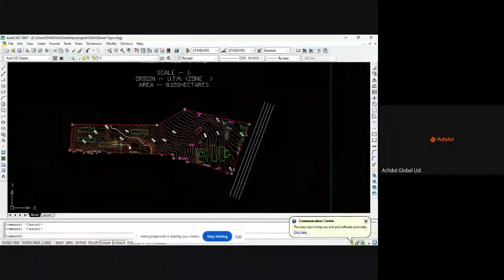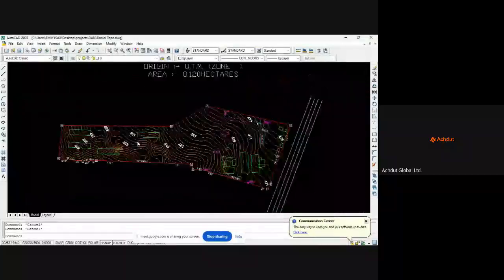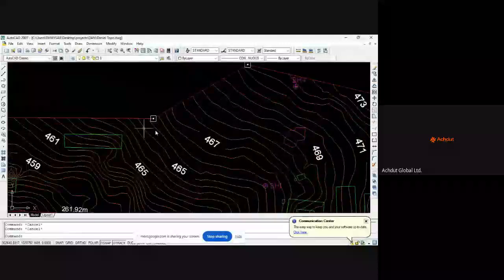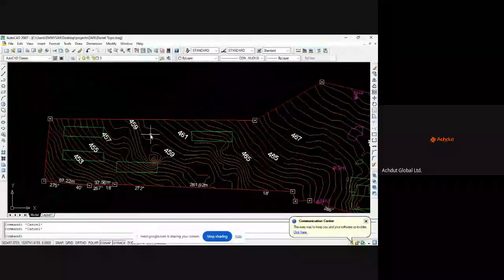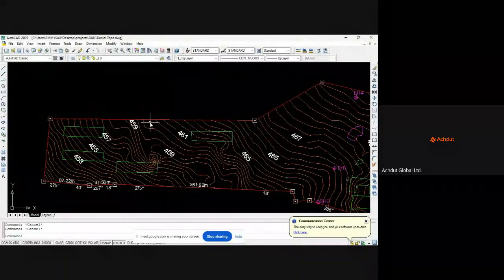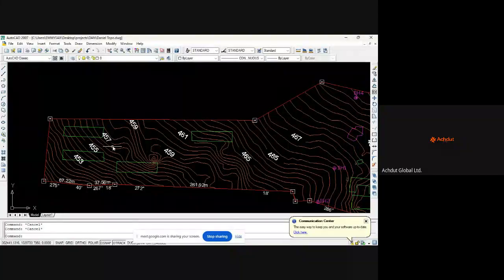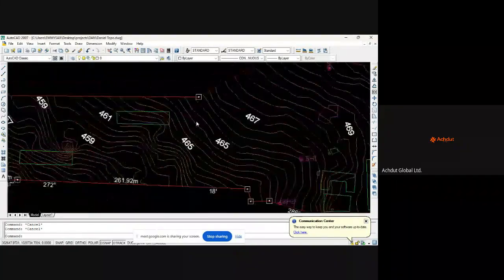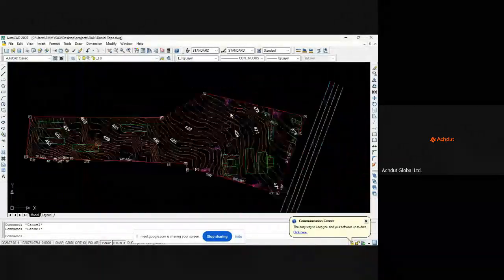Okay, so this is what I'm talking about. This is not the main design. This is just how it came in here. So we did that design, the contour on SURFER, exported it into AutoCAD and have it here. Then we made all the corrections here.